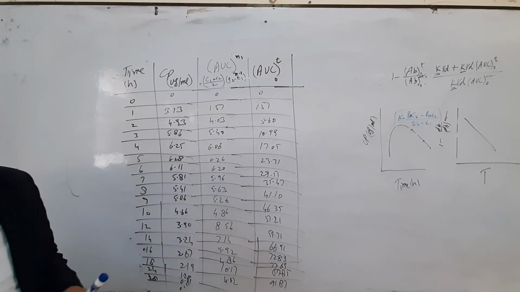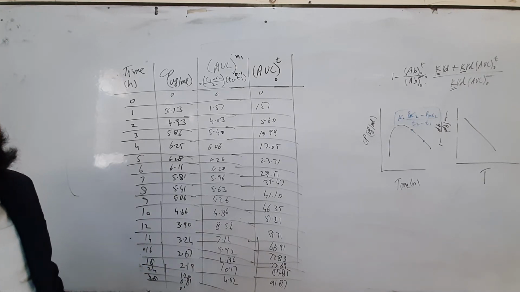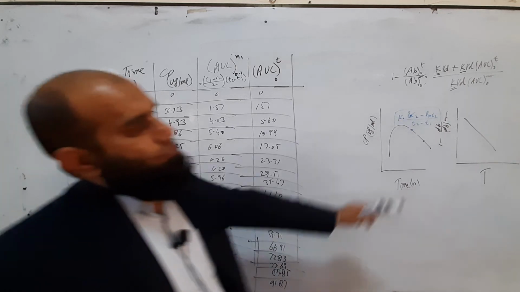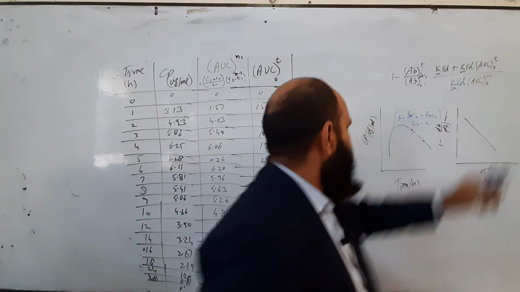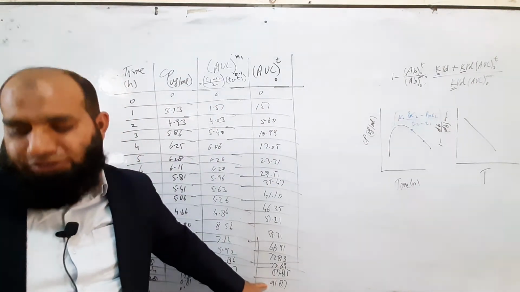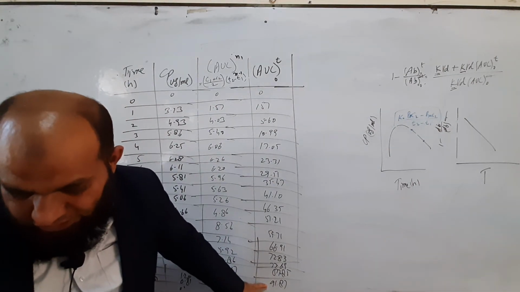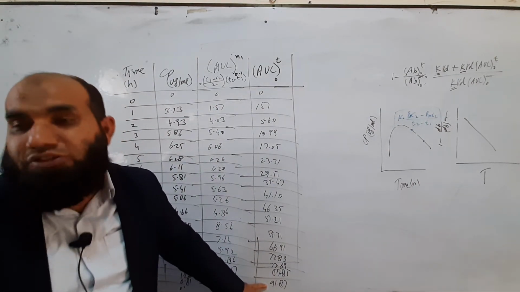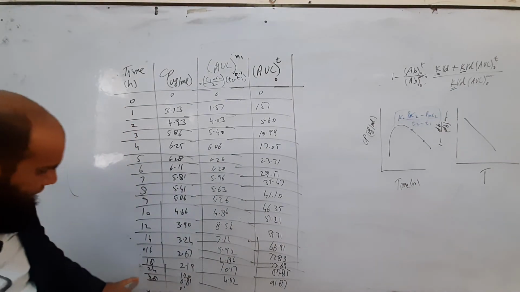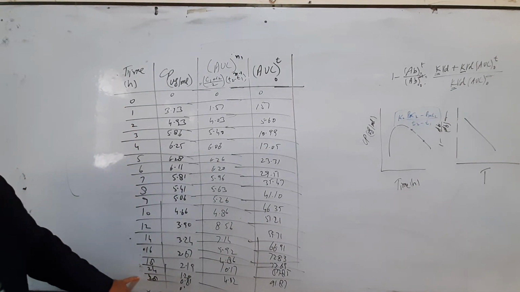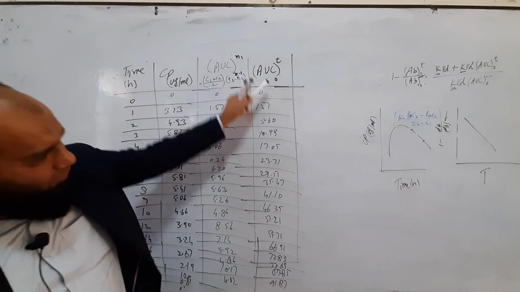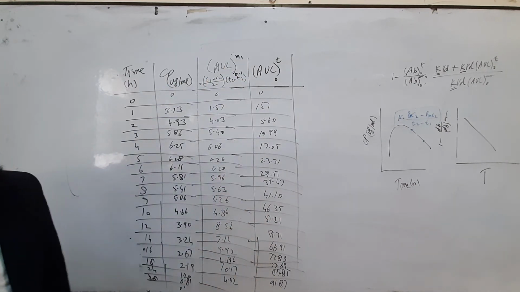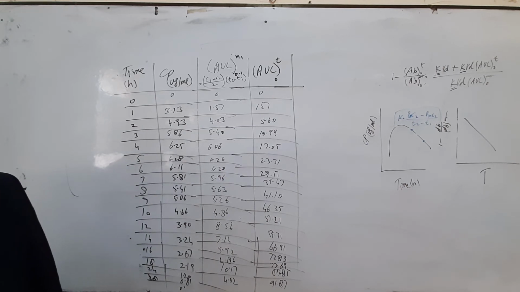Till now, what have we got? We have got the value of AUC from 0 to T. This one is 91.87, but in our book it's 99.13, because we are taking the time 28, and in the book the time is 48. The last value of this cumulative, 91.8 or 99.13, is actually the AUC from 0 to T.